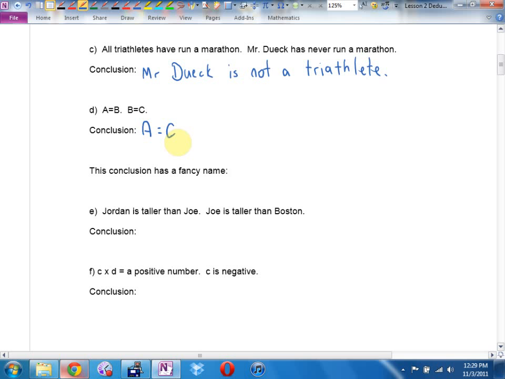You see it? If A equals B and B equals C, well, if they both equal B, they both equal each other. In fact, this one is used so often in math, it has a fancy name. We'll write it down because we're nerds. It's called transitivity.